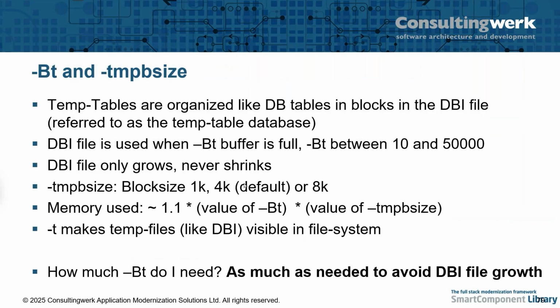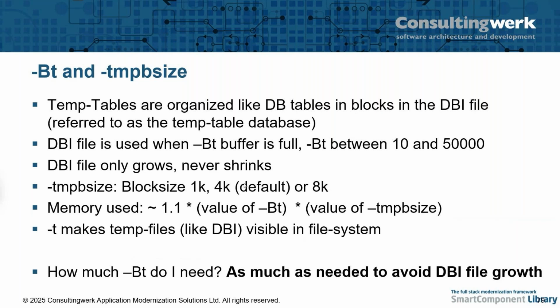Temp tables are really very similar to databases, and the DBI file, the temp file, that is basically the overflow for data in temp tables, is pretty similar to a database. It's organized in blocks, and temp tables are very, very fast when you keep them completely in memory. And for that, you need to increase the size of the temp table buffer using the -Bt startup parameter.